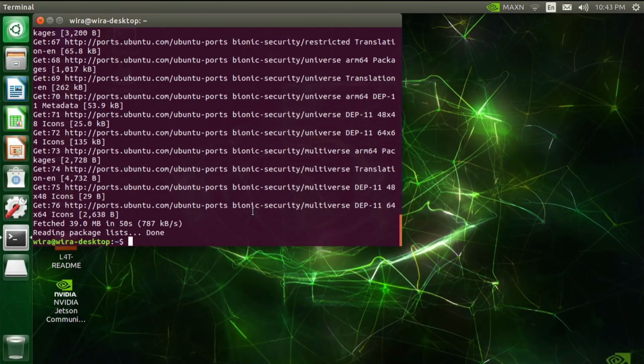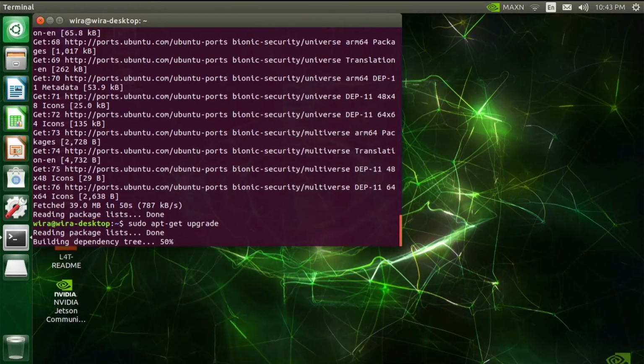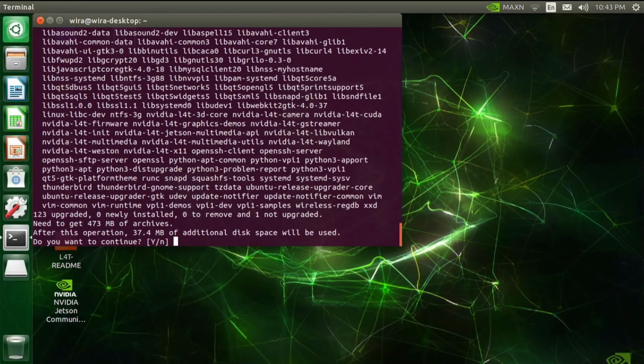The update is done. So after the update process, I'm going to run the upgrade. If it asks whether you want to continue or not, you can simply say yes.